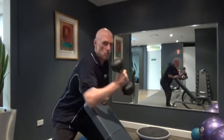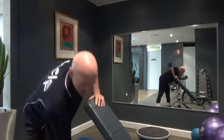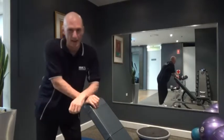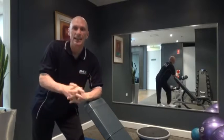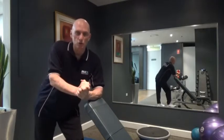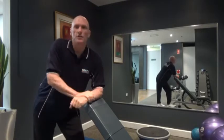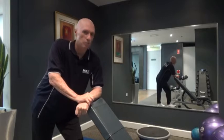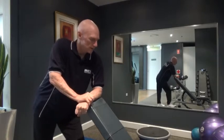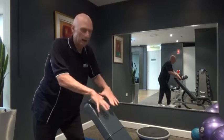Yeah, working my bicep with preacher curls so I can get a peaking bicep effect. The preacher curl is one of the common exercises, particularly in bodybuilding type gyms or gyms that have a bodybuilding culture. So let's have a look at this exercise from an anatomical and a physiological point of view. So what is the exercise? Well, it's a preacher curl because it's done on some form of preacher bench or an incline.